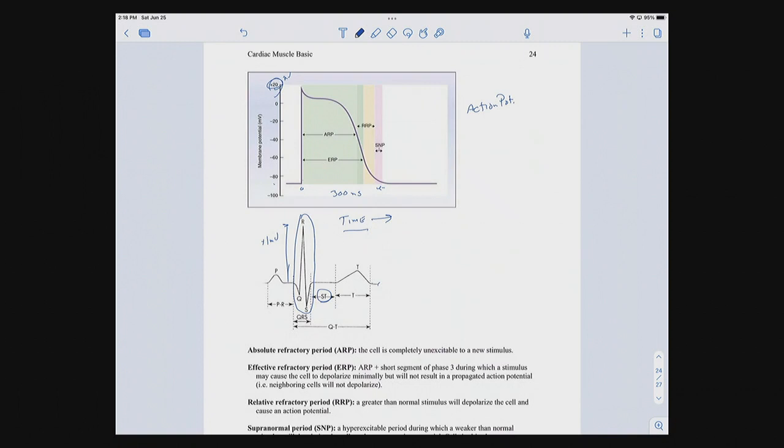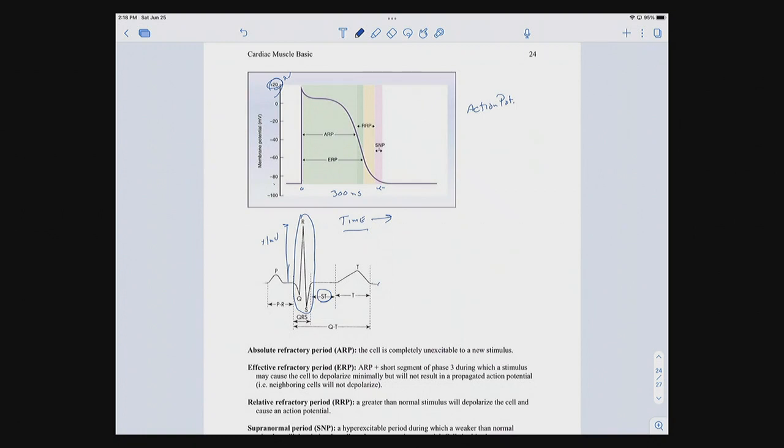So you have a refractory period in the action potential of a neuron or skeletal muscle. And you'll also recall that you have an absolute refractory period and then you have a relative refractory period, which is at the end of the action potential of the neuron or skeletal muscle fiber. And that we define as you could have another action potential, but you're going to need a bigger stimulus for it.